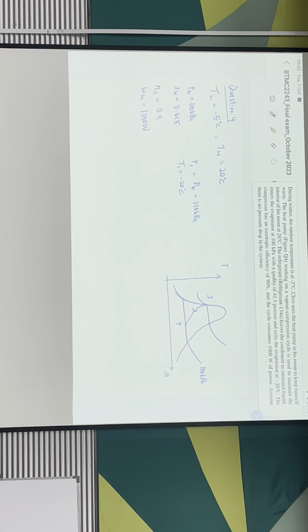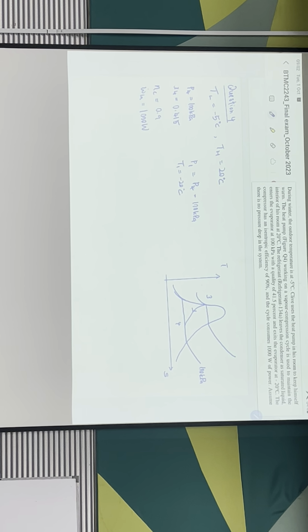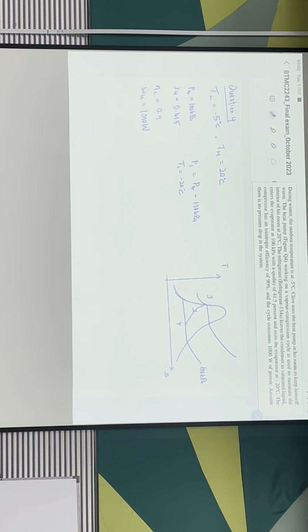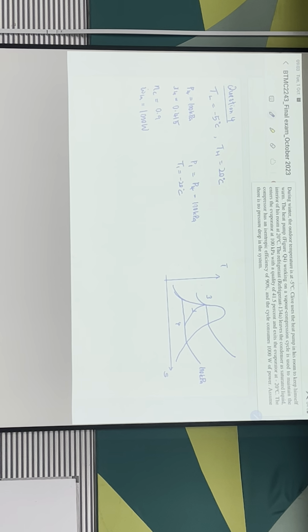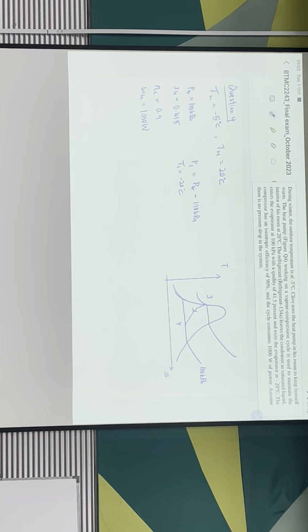And then 1. Now, the common mistake that most students make for this question, if I remember correctly, would be at state 1. A lot of students will just assume that state 1 is saturated vapor, because that's the common thing that we learn in class as well. But you also need to note that for this particular question, we actually gave you a temperature for state 1, and we have pressure for state 1, just like what you see here. I noted down the information. So like I mentioned, if for one state I give you both pressure and temperature, it's very unlikely that it is still in the saturated state, because in the saturated state, these two things are really dependent, right?